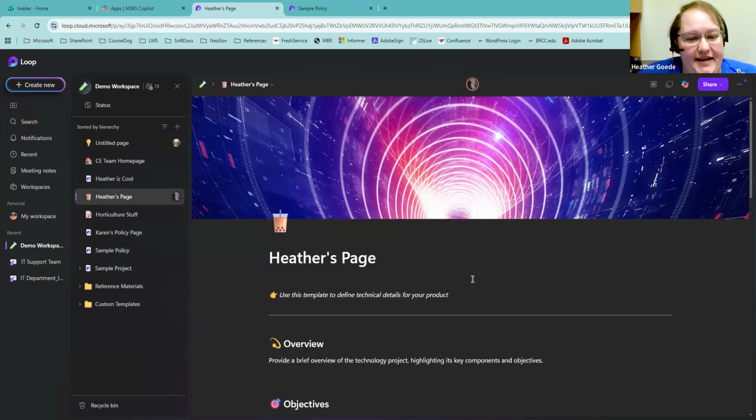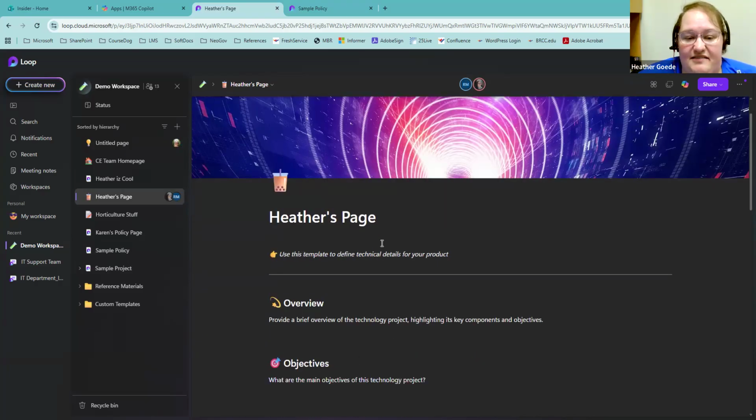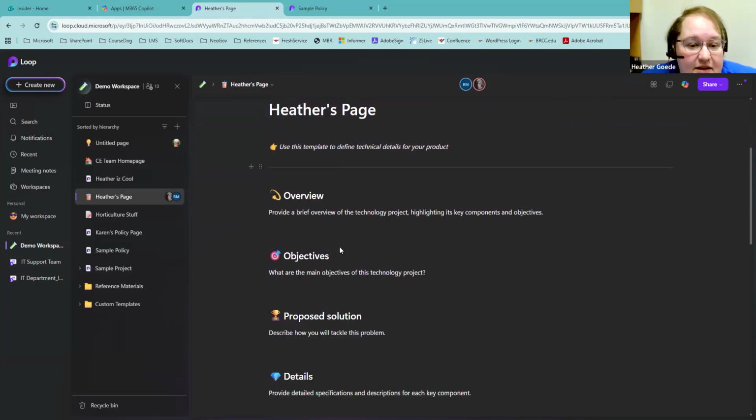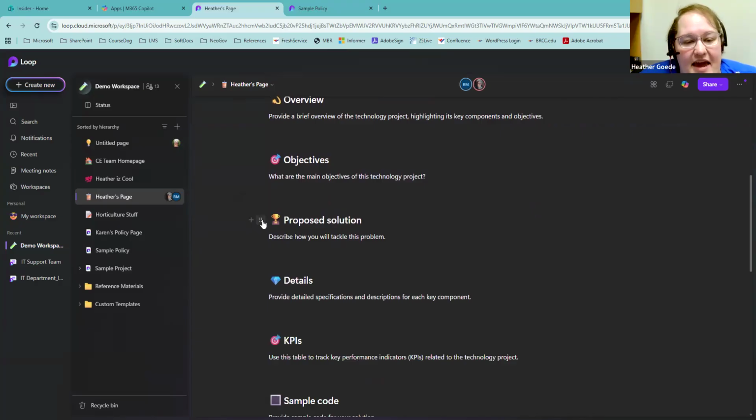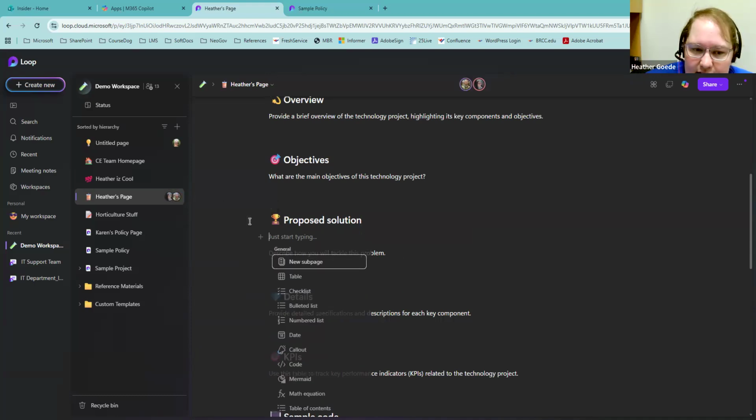So as you're working in here, you can just start modifying your template if you used a template. The great thing is you can get rid of stuff, you can move stuff. It's all super customizable. You are not in any way tied to whatever was already in there. When you hover over an item, you're going to see two icons pop up over here on the left. The first one is this plus icon, and when you click on that, it's going to add in a new item right below whatever you clicked the plus icon on.